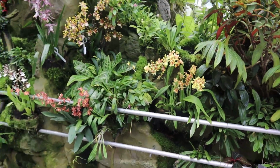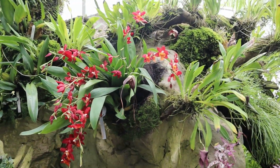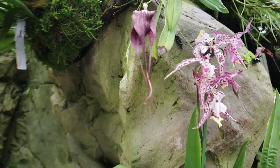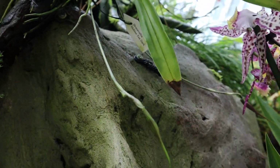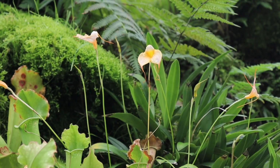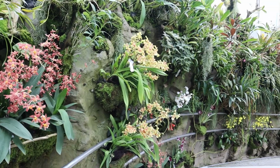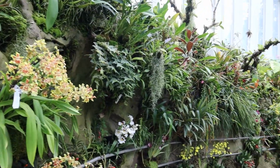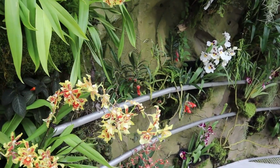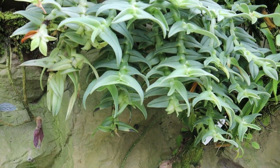It was really interesting. Because they have such perfect conditions in this area, all their orchids are just flourishing. A lot of different gardens will take orchids in and out and basically have a constant trade in and trade out system, so something's always blooming. But I don't think that they had to do that here because the environment is so conducive. I imagine that they have orchids blooming constantly, and I come to that conclusion because the orchids were really growing on the walls in some areas. Some of them were fitting into little pockets and holes in the walls, but some of them were just growing up and down the walls, and I thought that was really cool that they had acclimated and really gotten used to that.